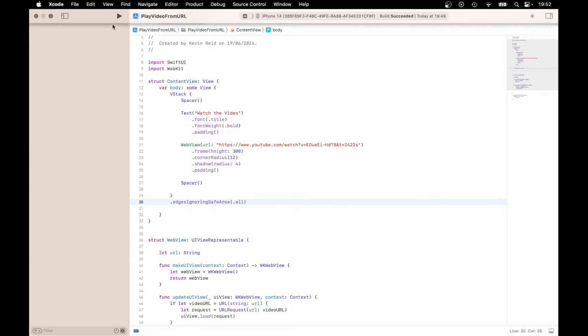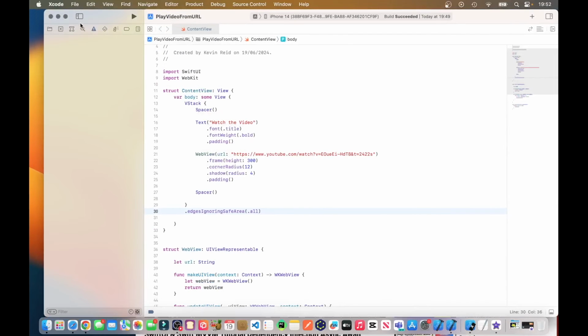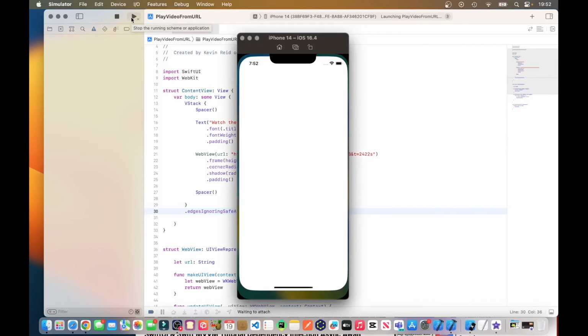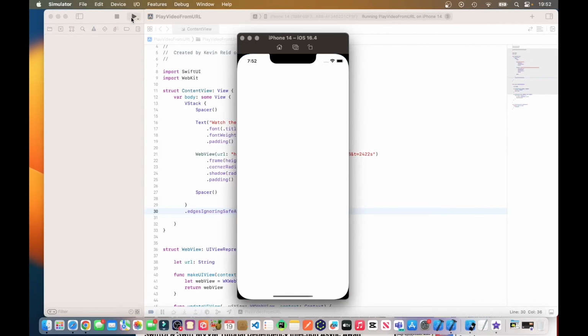And now I'll just run it to see if it works or not. It's just loading at the moment.